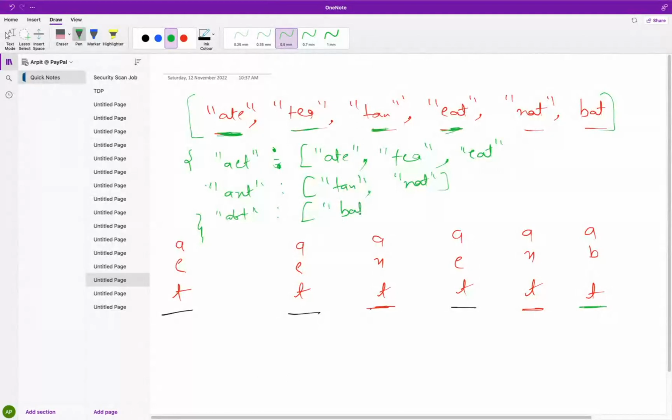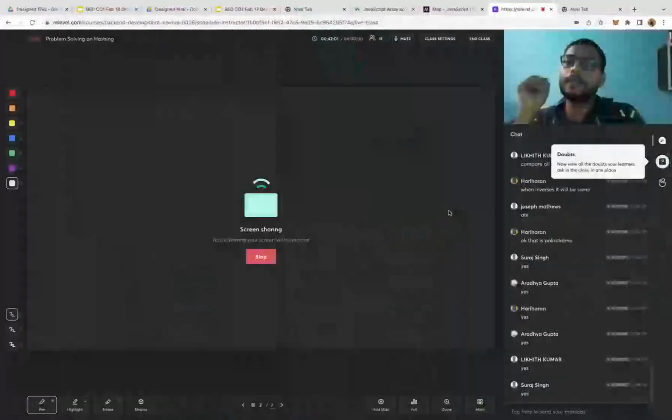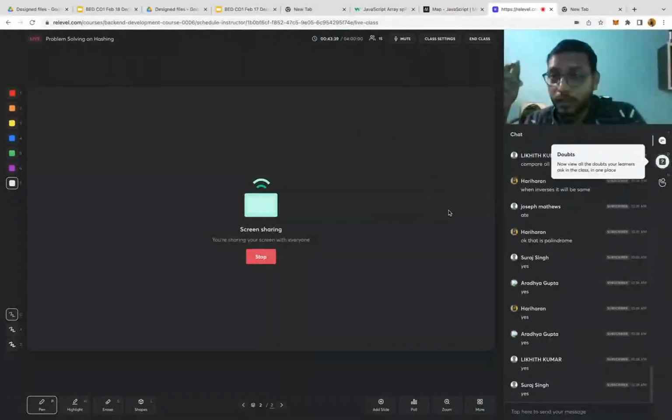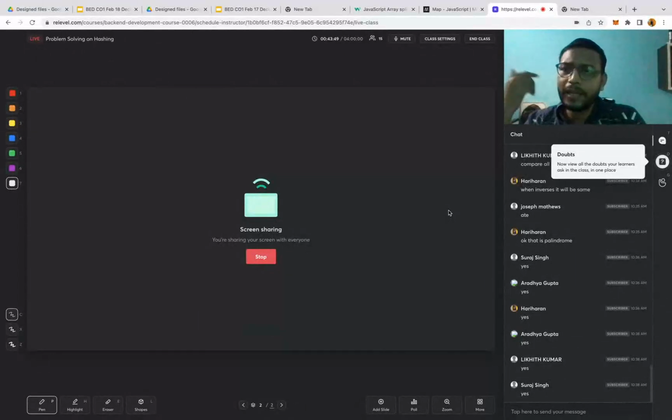So simply insert it, and at the end, just return your values. What we are doing, guys, is sorting it out and joining it, and then checking if that key exists in our object. Then insert the original value in that key. If it does not exist, create a new key. Did you guys understand the logic?